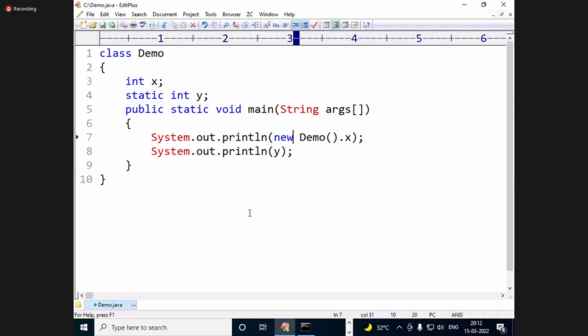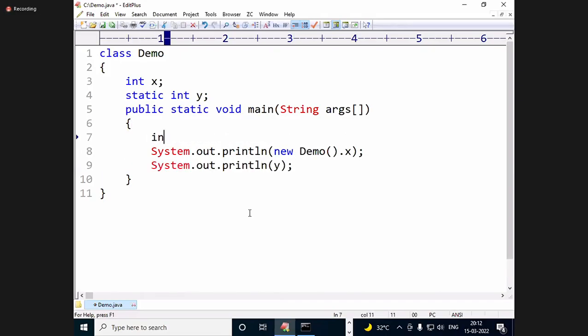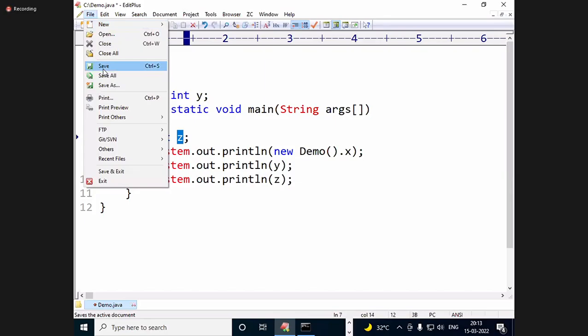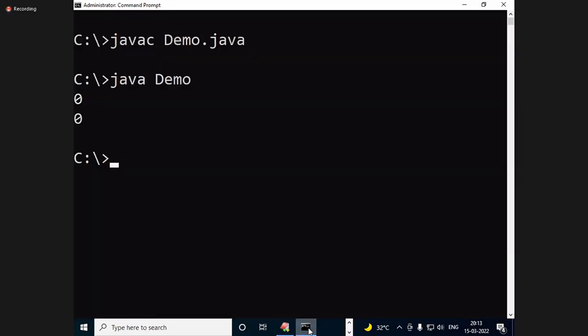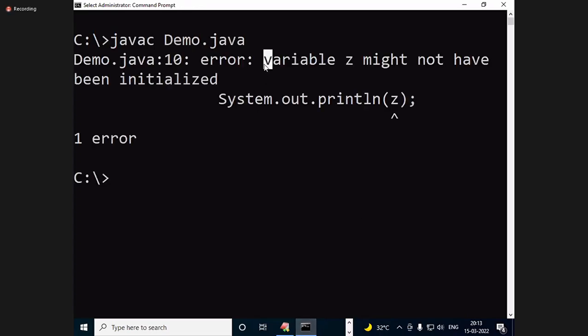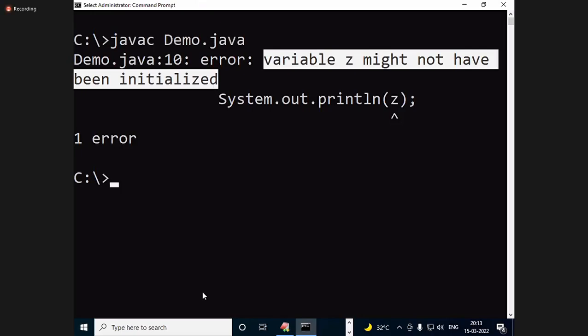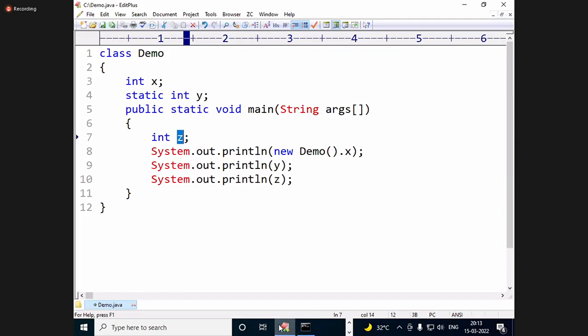Here, suppose it is a local variable. How many ways to access a local variable? 1 way, directly. But if I write this, an error comes. A local variable we compulsorily have to initialize. That is also one point. See, variable z might not have been initialized. x and y are also not initialized, but you will not get an error for them, while for z you are getting an error.